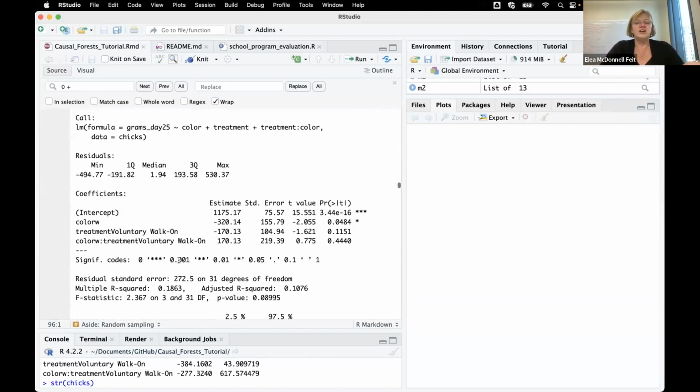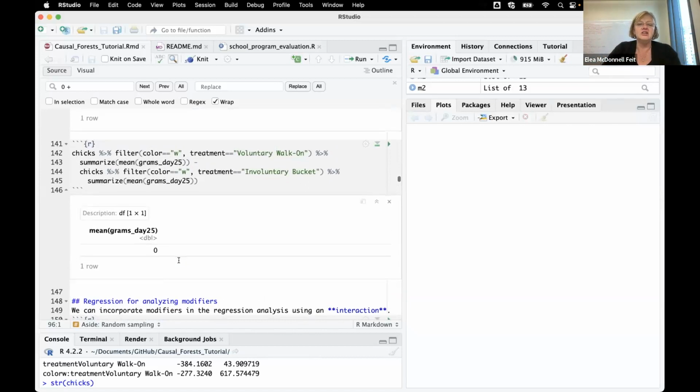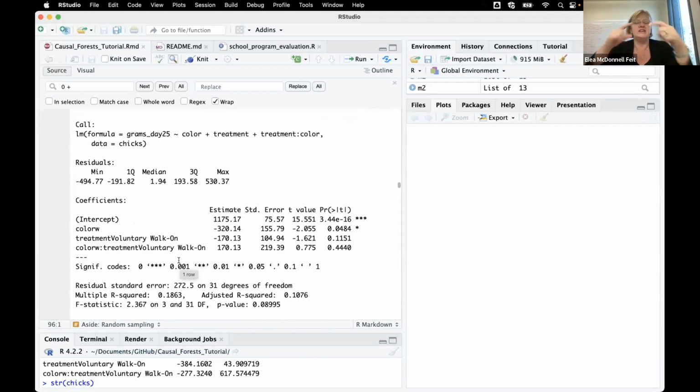So these regressions are sometimes very tricky to interpret. I usually go back to just these kinds of basic calculations to make sure that I'm interpreting it correctly, because sometimes it can be tricky to think through, well, what is this color variable, how has it been transformed, and then how do I multiply it by these other numbers? It's just a lot to think through. So sometimes even I double check myself by going back and doing the calculation manually.